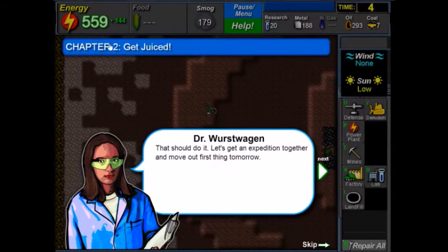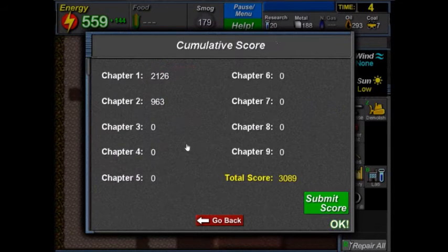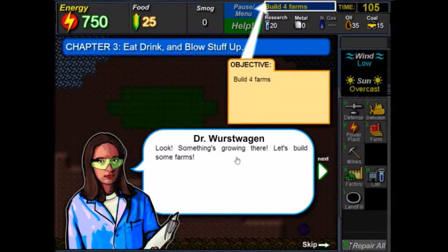But we've generated enough energy with our coal power plants. We can skip through that, and that is the end of chapter 2. And we got ourselves another 1,000 points, which is pretty good, giving us 3,000 in total. So let's click OK and move on to chapter 3. Okay, so we're going to get some more of our buttons here. Eat, drink, and blow stuff up. That sounds like an interesting chapter. Let's see what we can do.